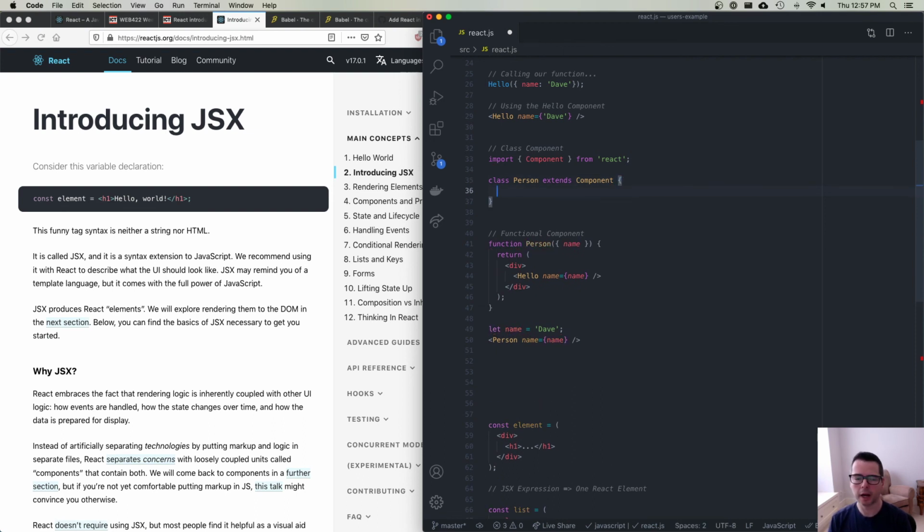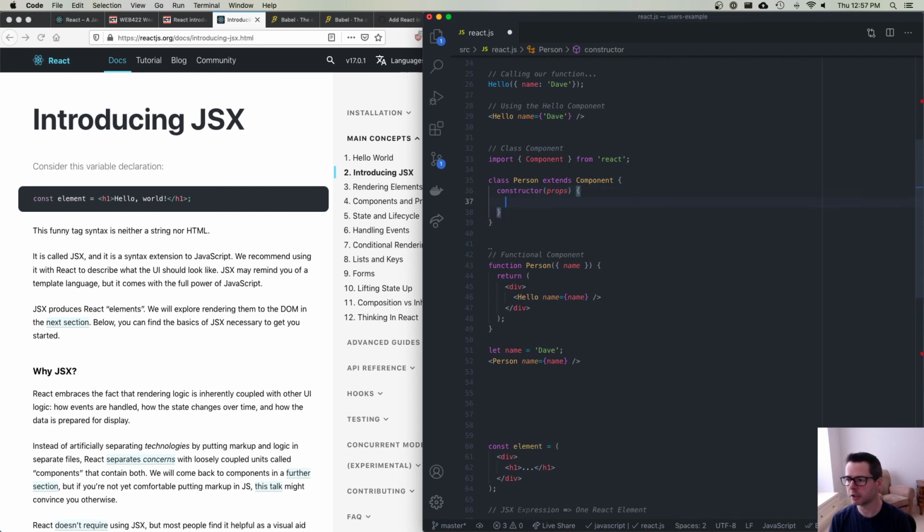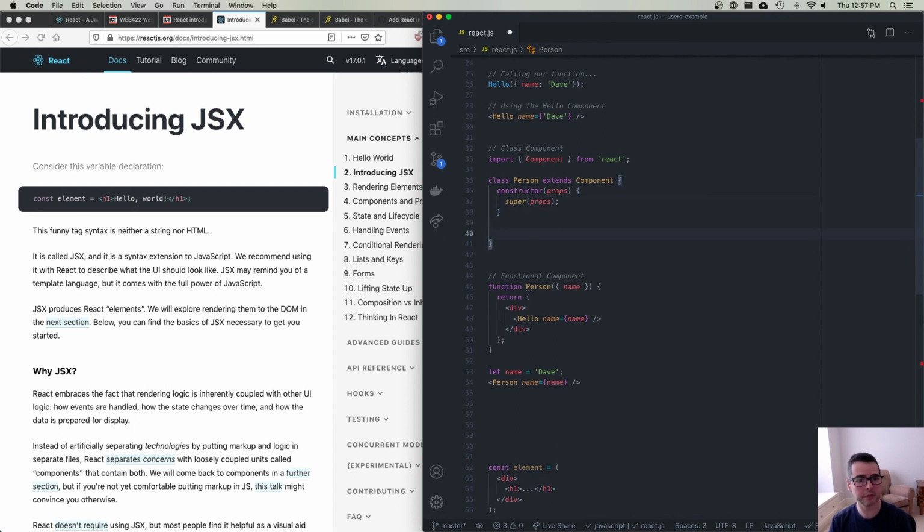The first thing that your class component needs is a constructor. The constructor is going to receive props, and we need to pass those props to the Component class constructor. So we have to call our base class constructor. We do this in ES6 with super(props), like that. I won't get into managing state at all. I'll say that I have a constructor. The constructor receives props, and I pass those props onto the type that I'm extending.